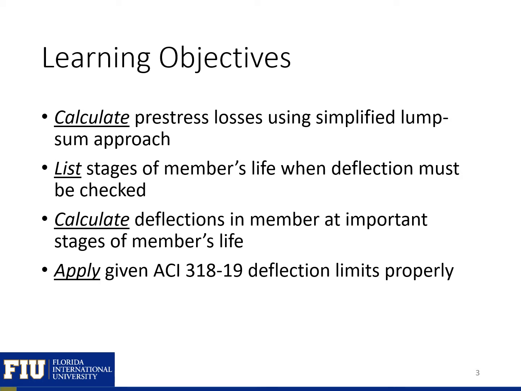Force-in-the-Tendon approach also requires the use of pre-stress losses. So I want you to be able to calculate pre-stress losses using simple pre-stress loss procedures. List the stages of the member's life when deflections should be checked. Calculate deflections in members at the important stages of the member's life using the Force-in-the-Tendon approach, and apply the given ACI 318-19 deflection limits properly.